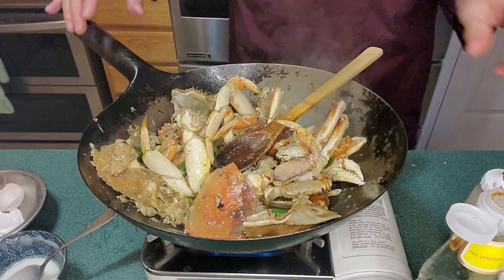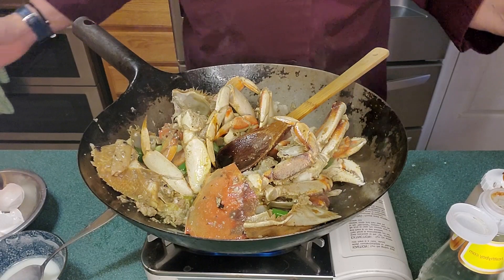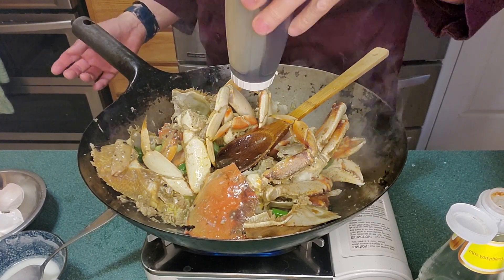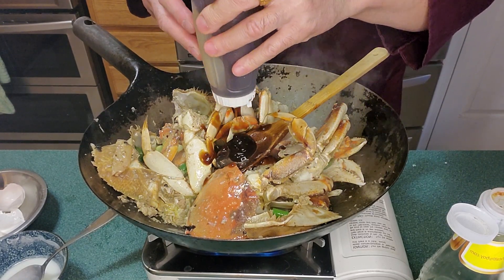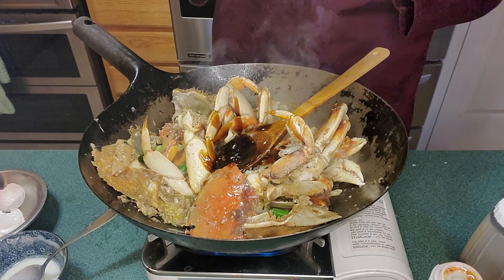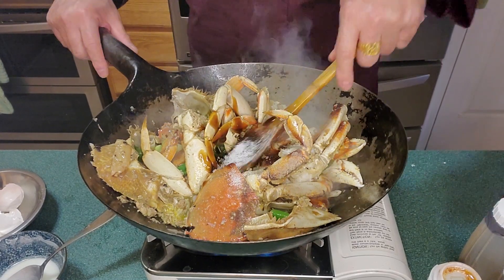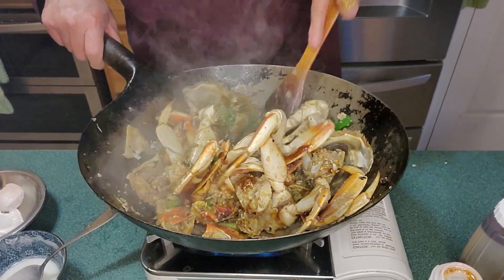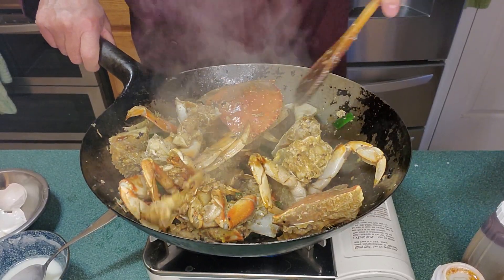So we have the sauce. We'll let it sit for a little bit. Now we'll add a little bit of dark soy sauce to give it some caramel color — about a teaspoon; if you want darker, you can. Then we'll add a little bit of Shaoxing wine, about two teaspoons. Now we'll add some oyster sauce, about two teaspoons. We'll add a little bit of thin soy sauce, one teaspoon. And we'll add a little bit of sugar — we want that flavor profile to be balanced, about a teaspoon. You want salty, you have sweet; you want spicy, you add sweet — that will make everything balanced. That dark soy sauce is meshing with the gravy and the pork — nice brown color — now getting all over the crab. This is what you want.